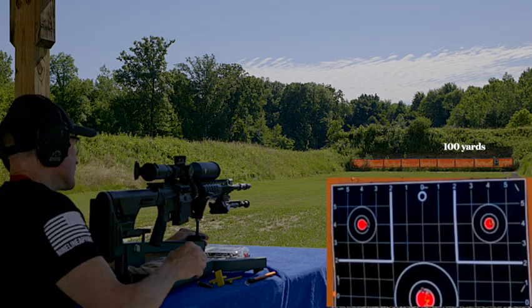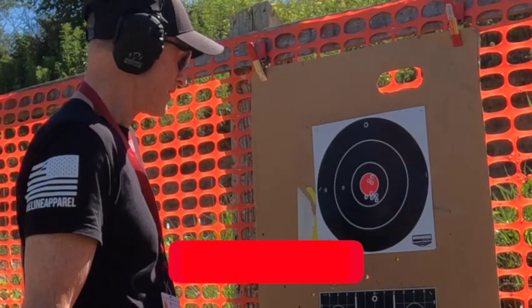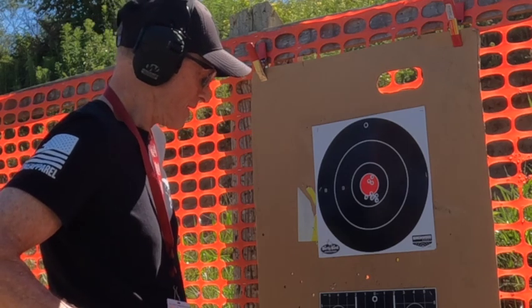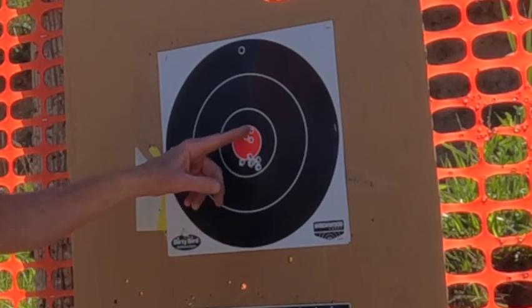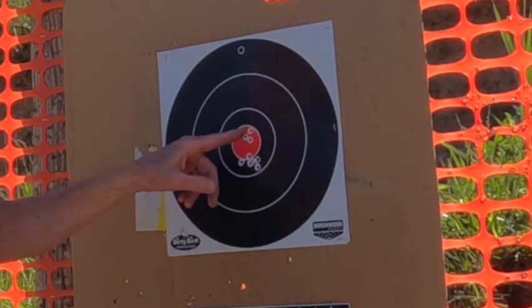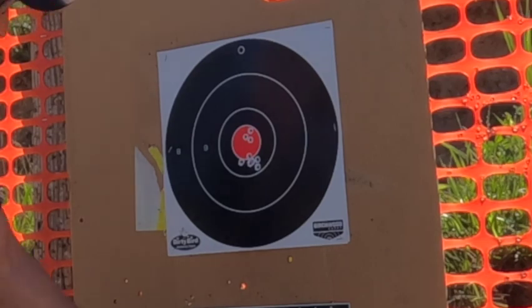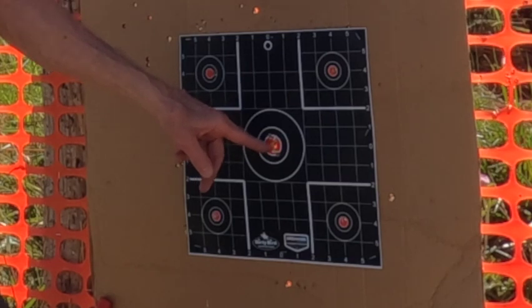You see what this rifle is capable of doing. We can see what this remarkable Super Sass is able to accomplish. This is the first target we fired at — I was going back and forth to get these groups, and there was one that went through the same hole. That's the tight grouping you get. It's capable of half-inch groupings even up to a thousand meters. Then I came down to this target and started shooting in the center — there was no reason to keep firing there because it would just keep going through the same hole.